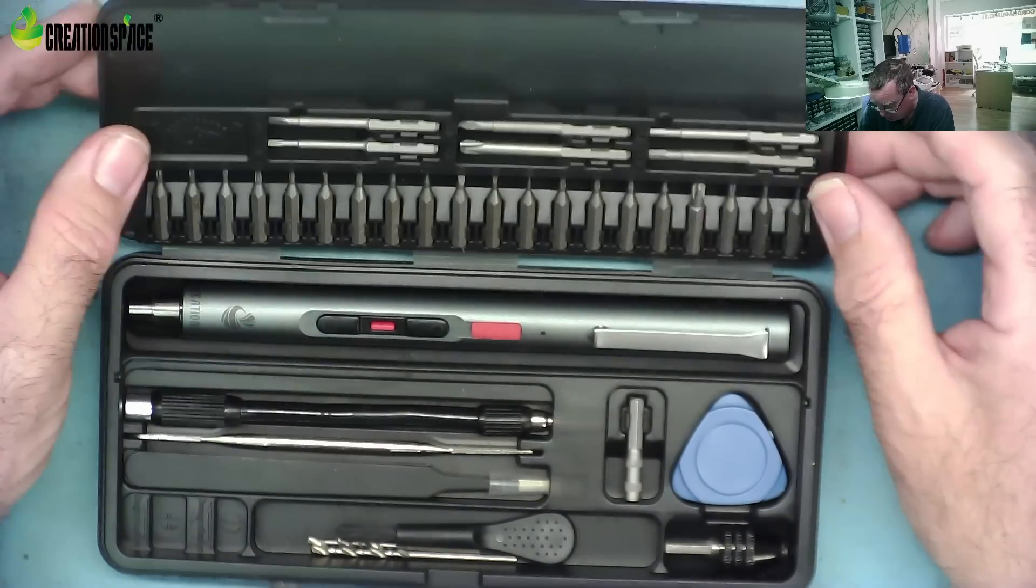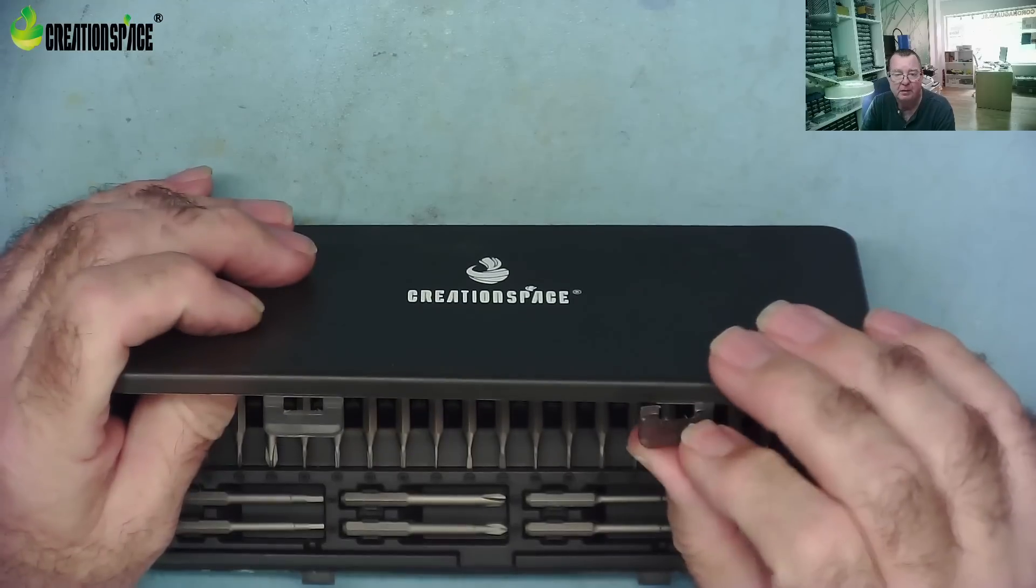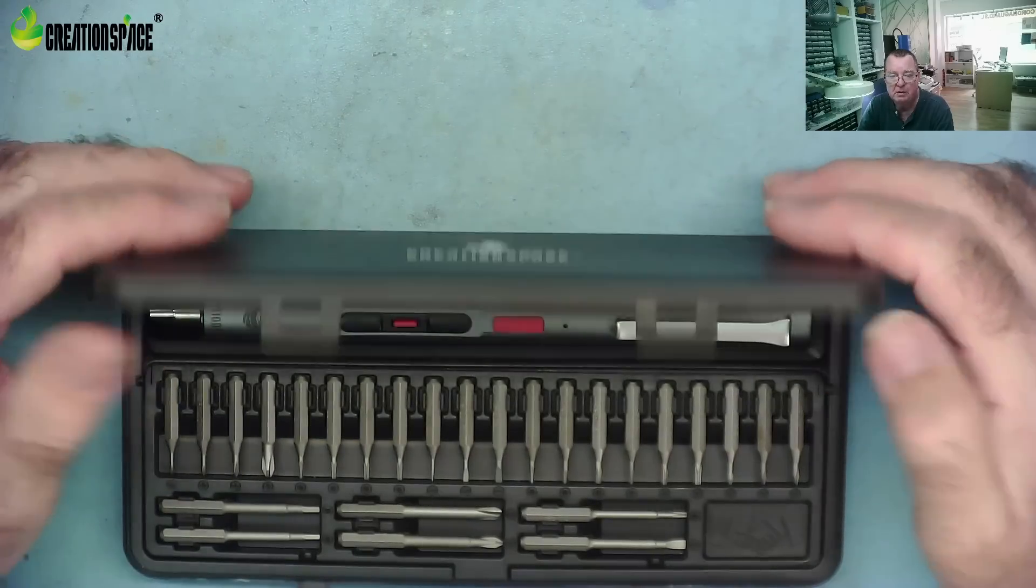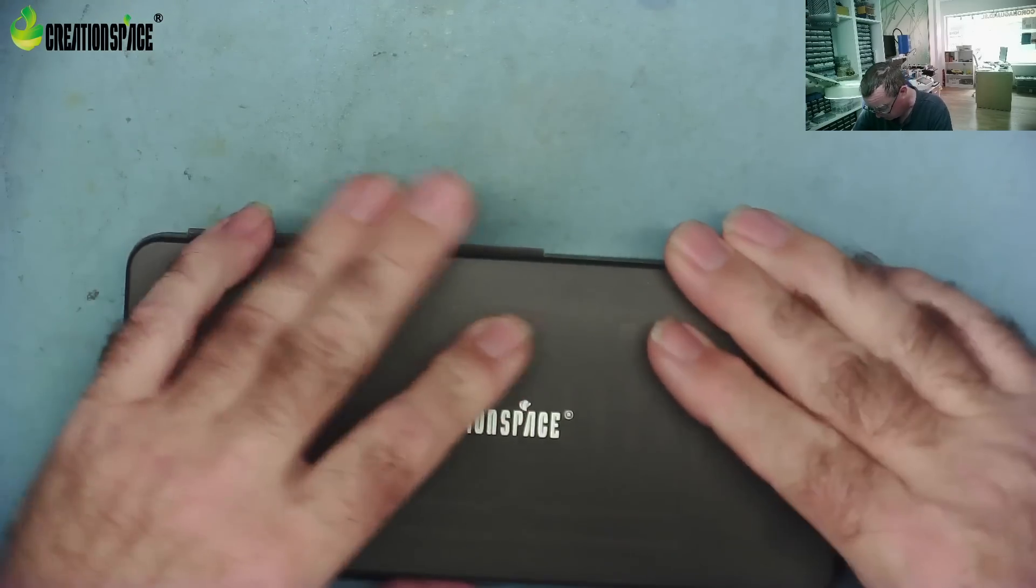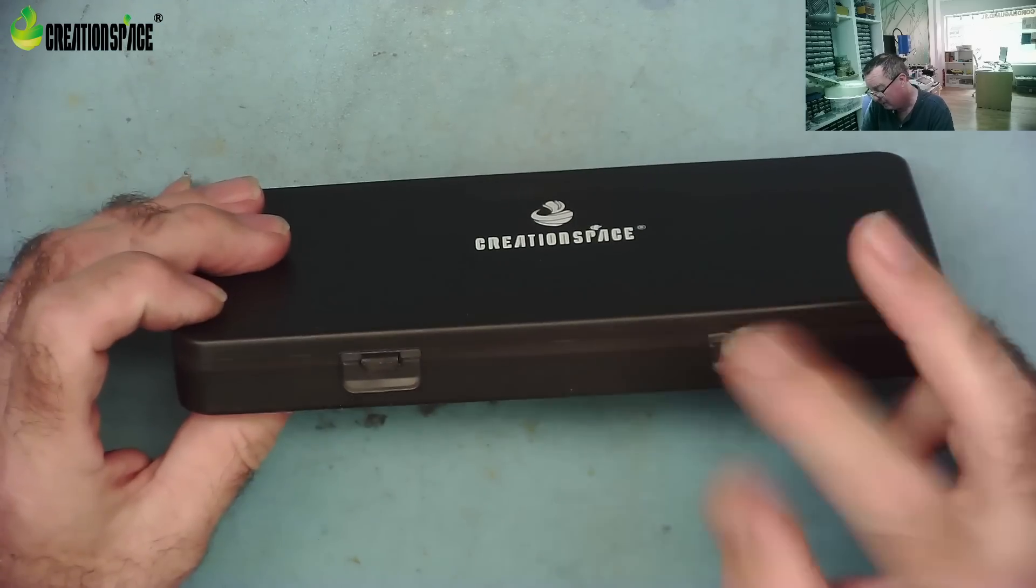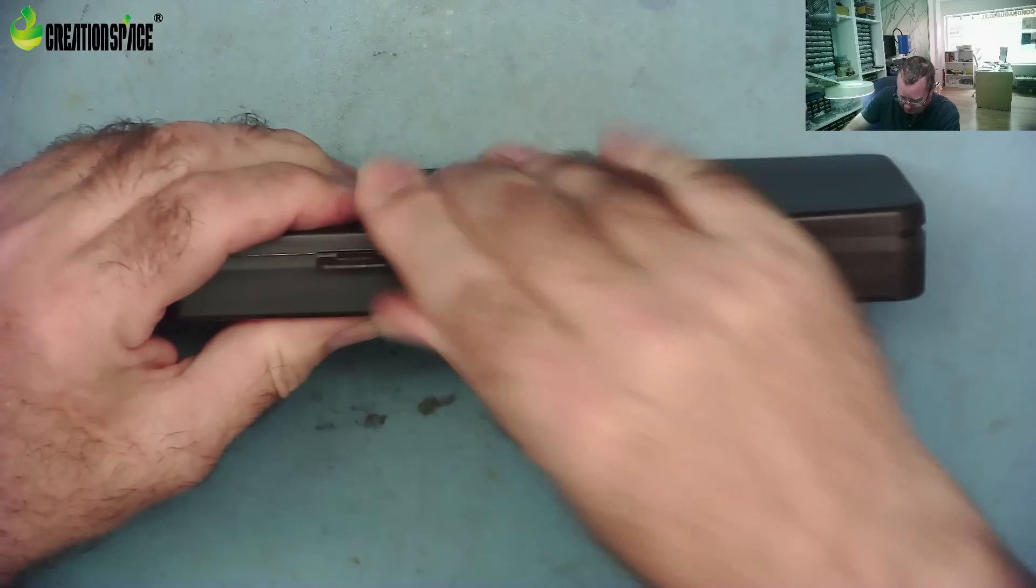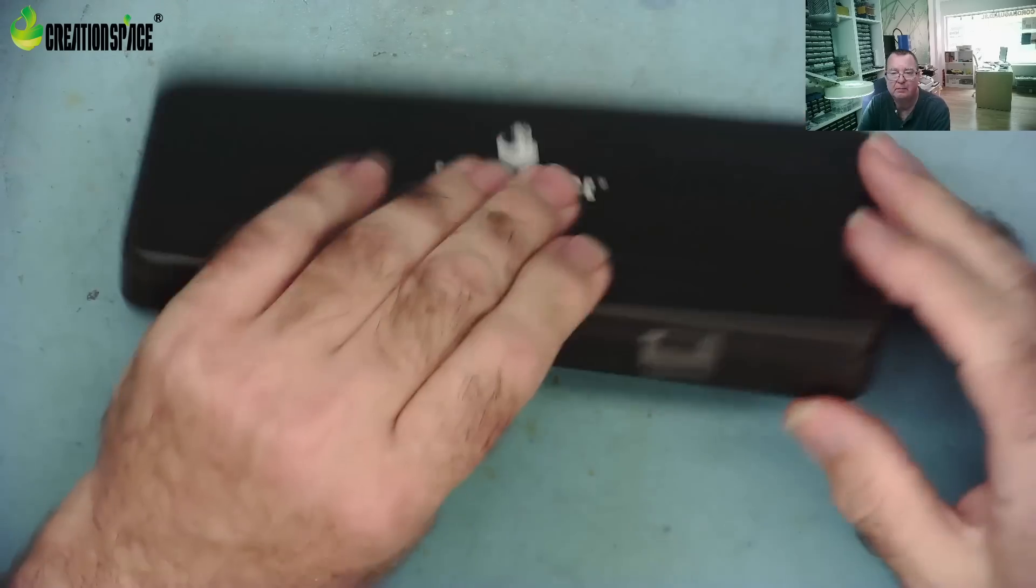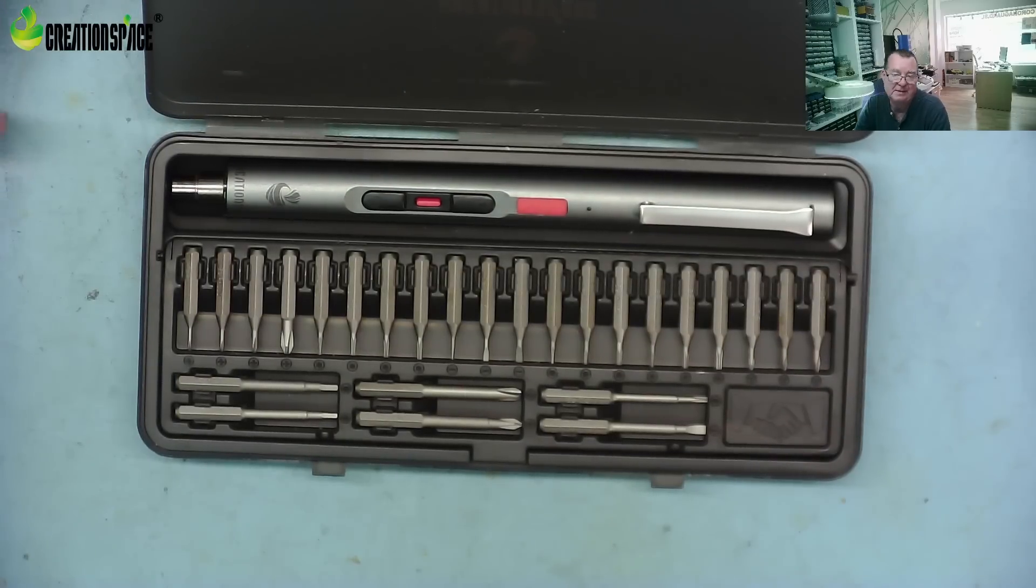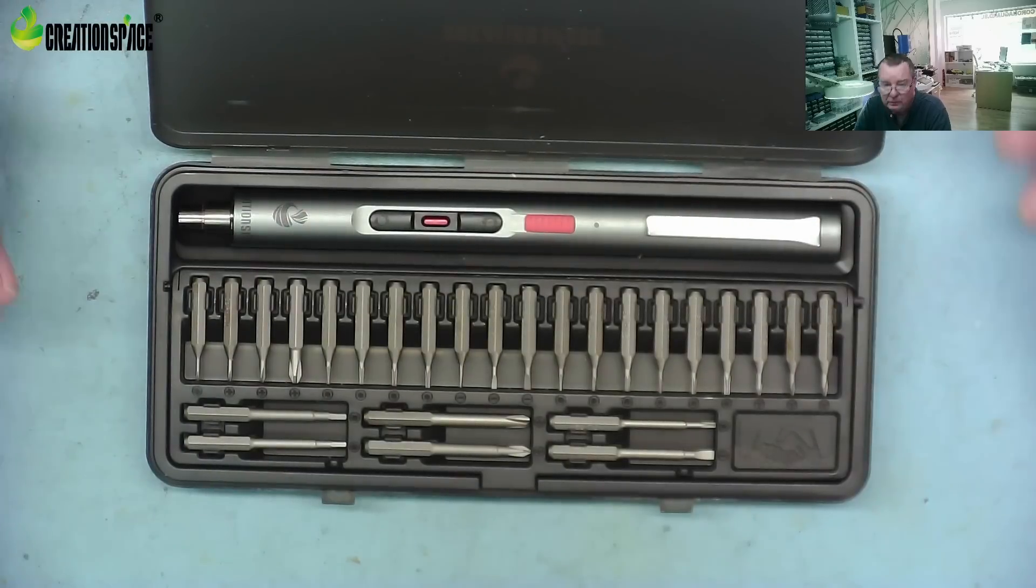If there's anything negative about it, well one of the drill bits was broken when I received these. And the other thing I'll just note is that the first time I opened this, the plastic clip broke on the lid. I just flipped it up, you saw me do it on video. I didn't do anything overly aggressive with it, but that's exactly what happened to it. It does still hold in place fortunately, but you would think maybe that shouldn't happen. Again, these are actually quite stiff, probably what caused that one to break in actual fact. But there again, it won't open up in the tool bag, and really that's what you need I guess.